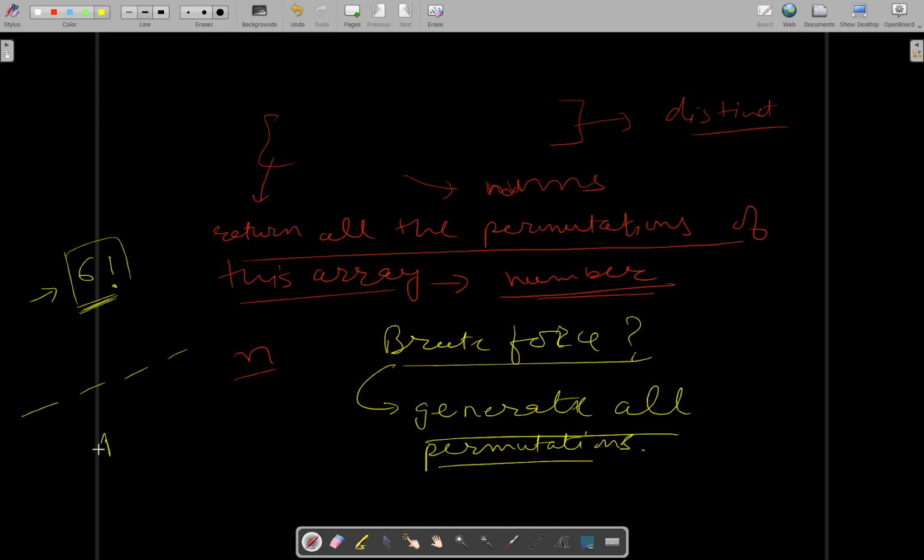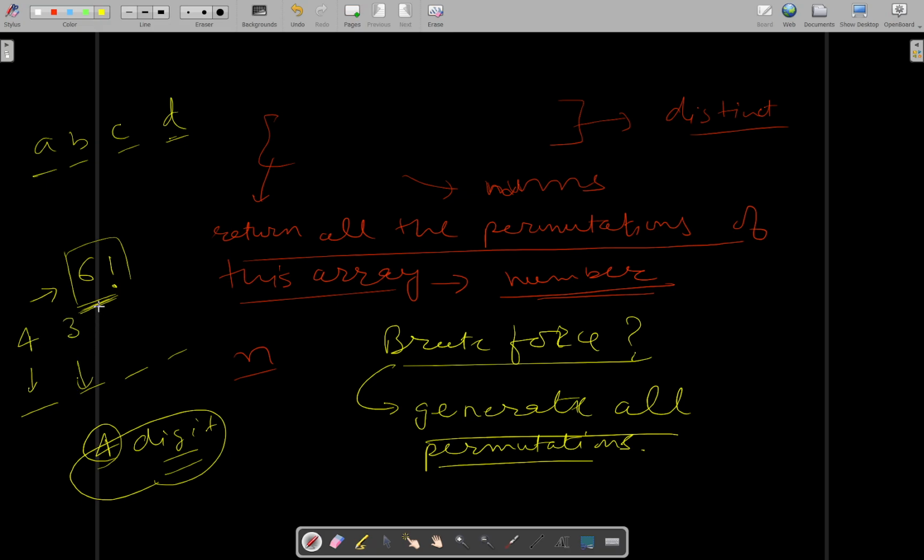let's say this is a 4-digit number. And let's say you are given 4 digits, A, B, C, D. Now for the first position, we are having 4 choices. For the second position, we are having 3 choices since one will be used here. For the third position, we will be having 2 choices since already 2 will be used.